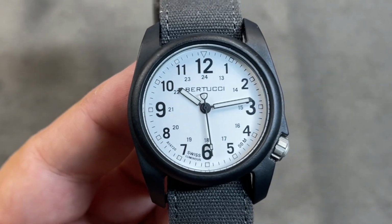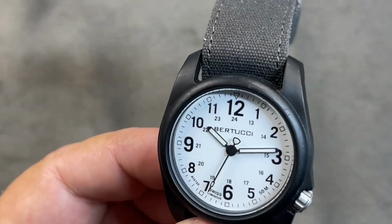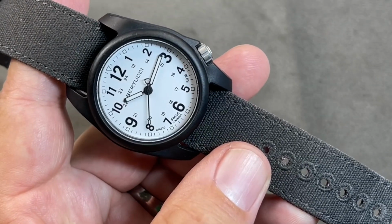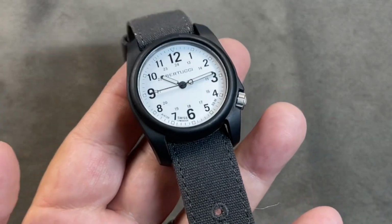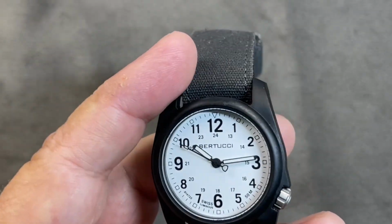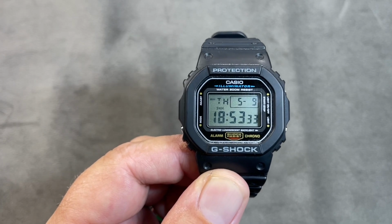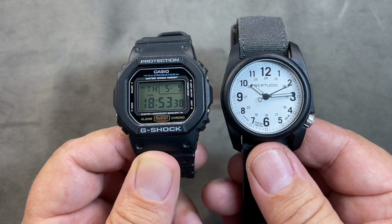To break that down, the case, the watch actual part, is only 22 grams, while the strap is 13 grams. The strap is nearly half the weight of the whole dadgum watch. It feels like nothing. To put it in perspective, I have this G-Shock, and it weighs 53 grams. And here's a good comparison in size if you happen to want to look.